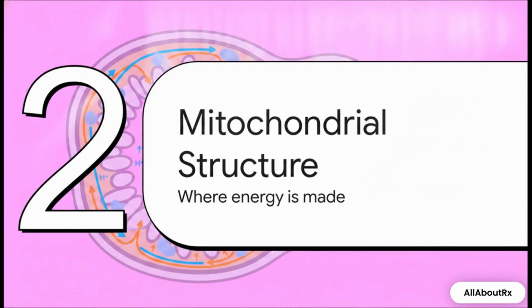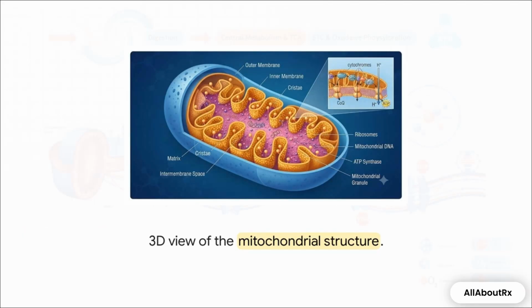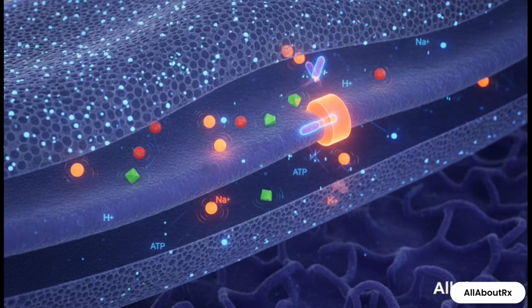Moving on to Section 2, the Mitochondrial Architecture. Now let's physically zoom in to understand exactly where this energy magic happens. The final common pathway for these electrons sits right here, deep in the inner mitochondrial membrane. It's surrounded by this gel-like interior called the matrix, which is absolutely packed with enzymes for the TCA cycle, pyruvate oxidation, and beta oxidation. Now, watch out for this. It's a highly testable concept for your exams.